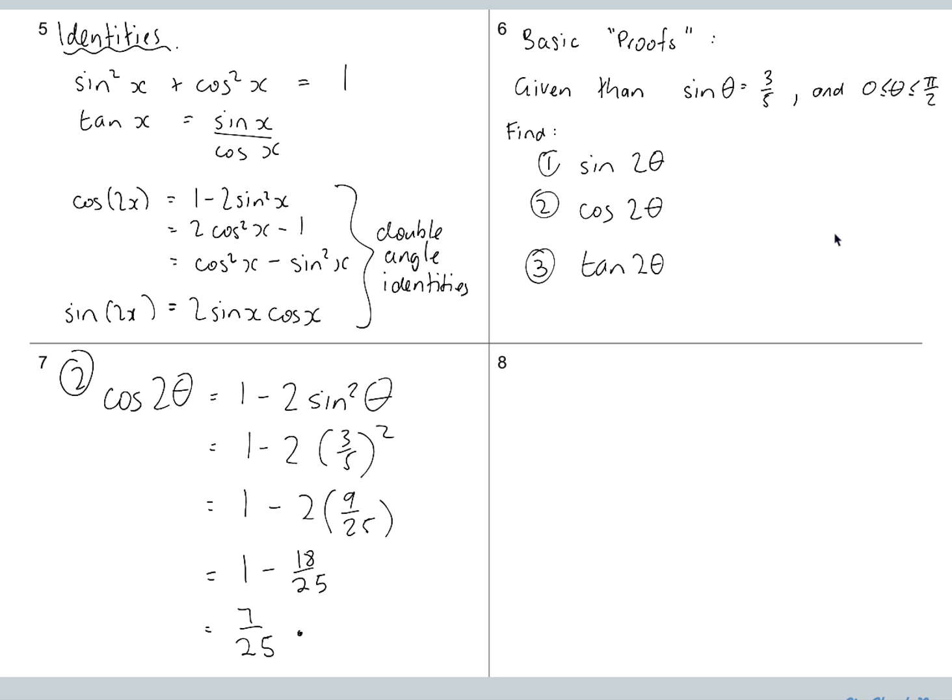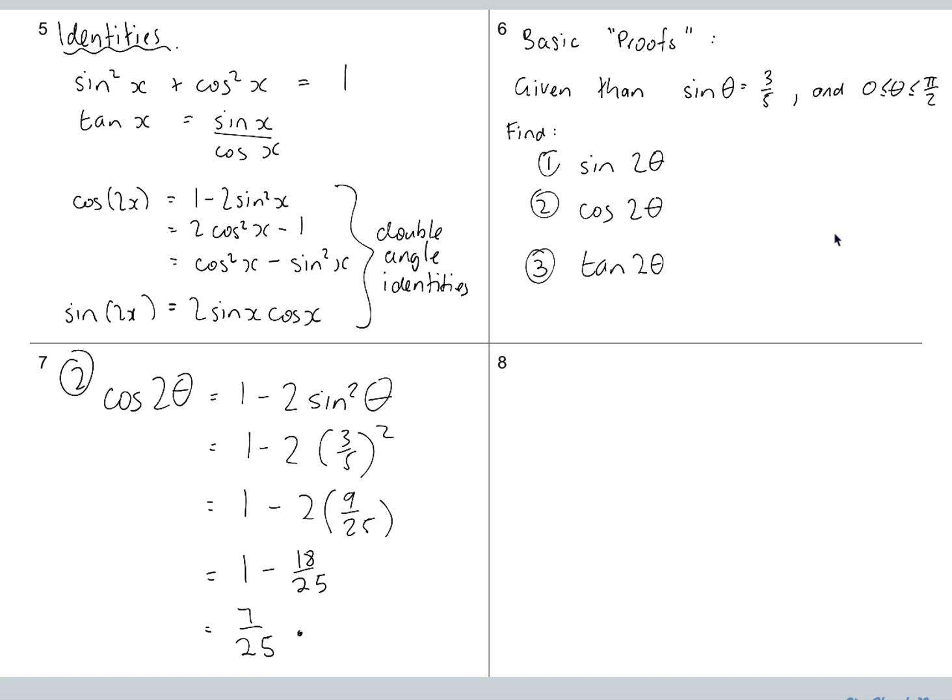It's where people get confused now, where they start misunderstanding or misapplying the idea that 3/5 is the result of the sine of theta. It's the value. That's all that you have to worry about. The angle is not important because we're not asked at any point to work out what the angle is. So you don't do that. You simply utilize your identities to solve for the sine, cosine, and tan.